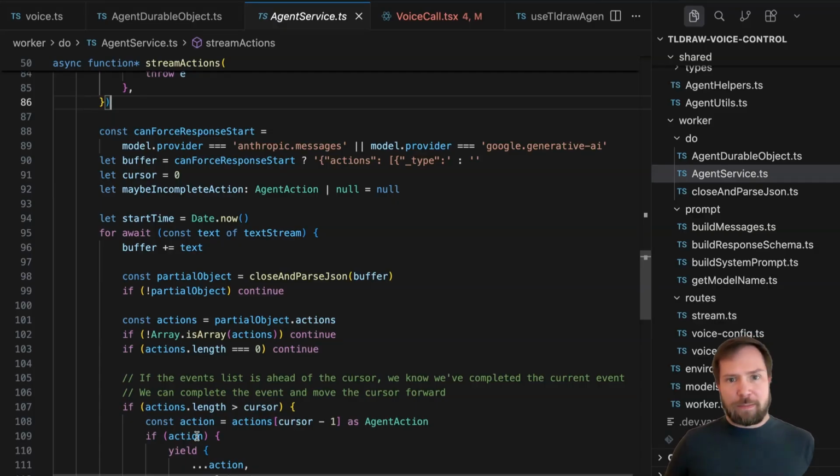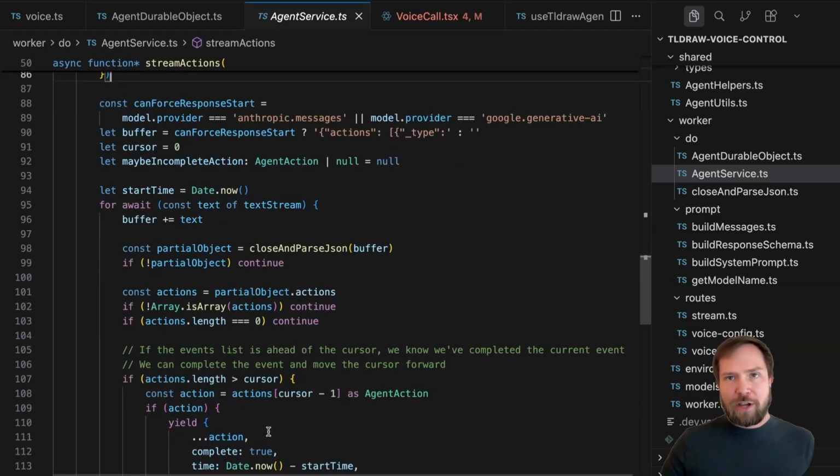You have all of these different types of actions. You can either draw lines, you could add shapes, you could add sticky notes, you can move objects, and each of those have a slightly unique data structure. And so this stream action function does a really nice job of collecting all of those available actions, putting them into a schema, ensuring that that schema doesn't break, and then yielding all of those events back to the front end so the front end can manipulate the canvas.